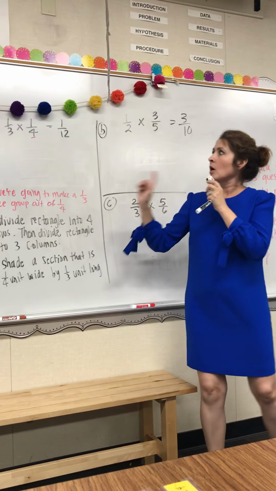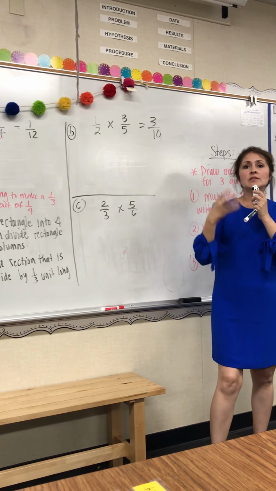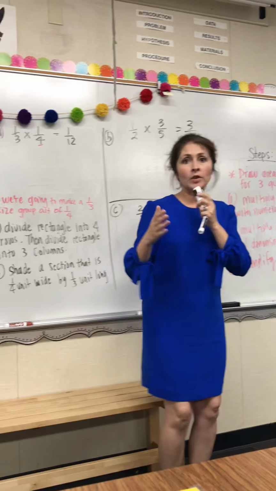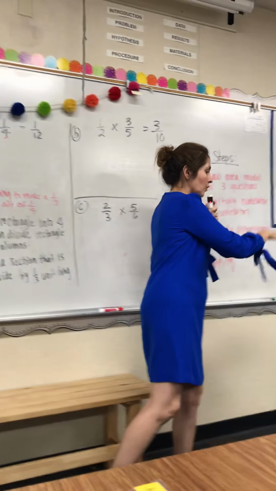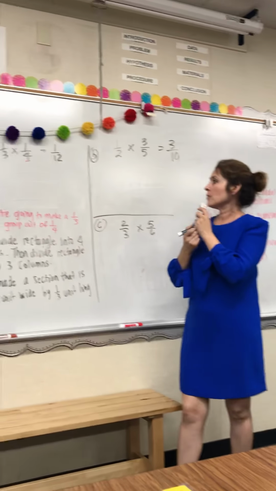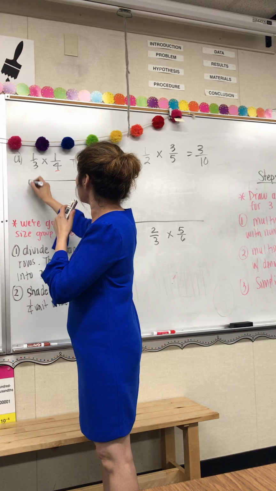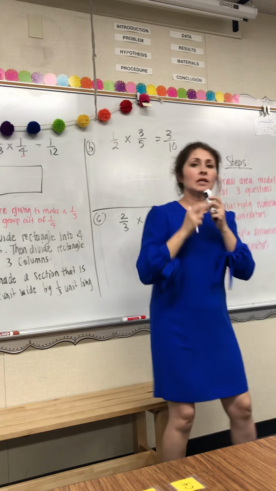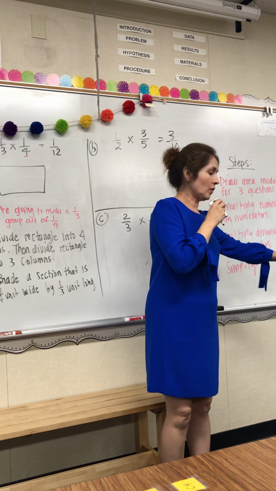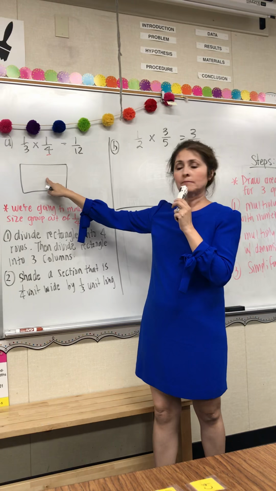Okay? It says 1/3 of 1/4. That multiplication sign means of. If you're taking 1/3 of 1/4, then I'm going to draw the area model for the 4th first. So you're saying you're making a third size group out of 1/4. Remember the time we bought a cake? It's a rectangle. And I'm saying I'm taking a third of the 1/4. So I'm going to do the second fraction first, because that's what is represented first.